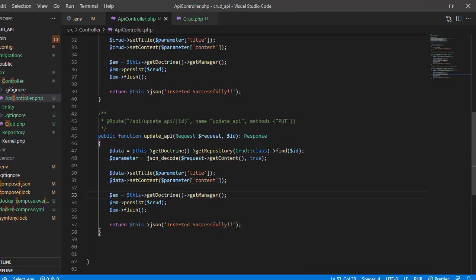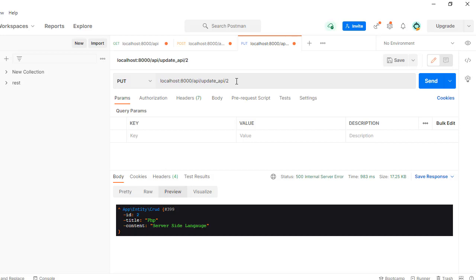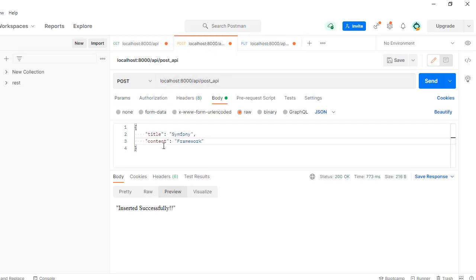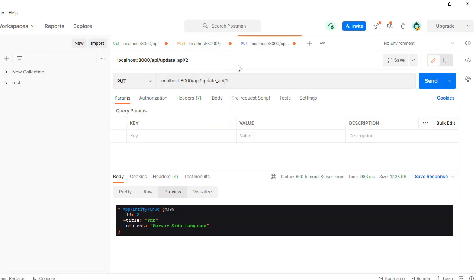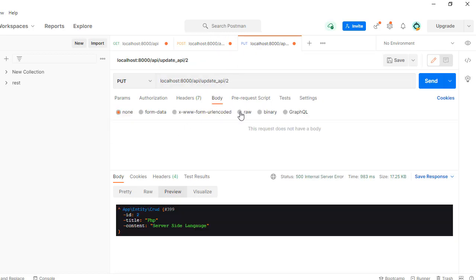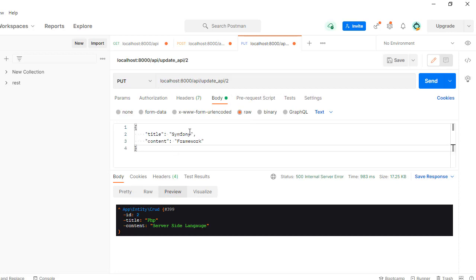Let's change our success message, updated successfully. Here we can see we have passed ID 2. I'm going to copy this JSON part and here in the body raw I'm going to paste it.